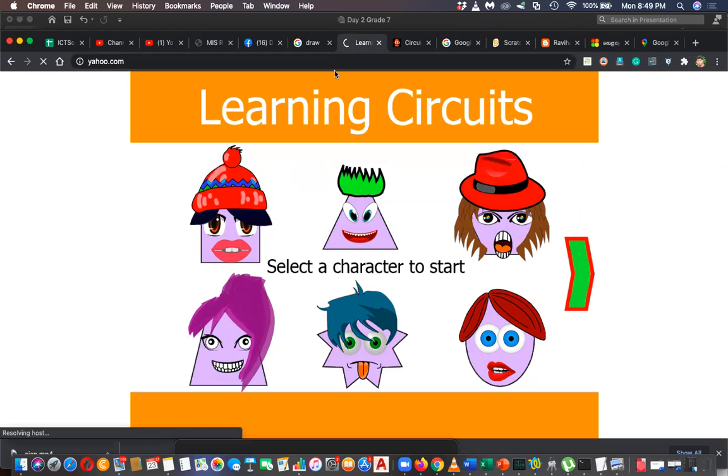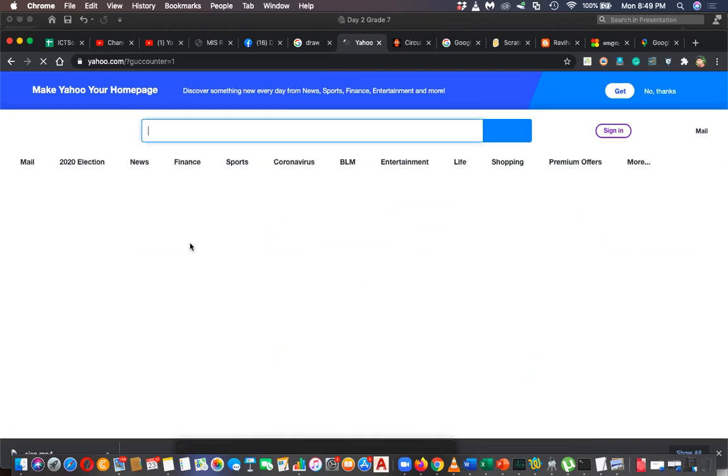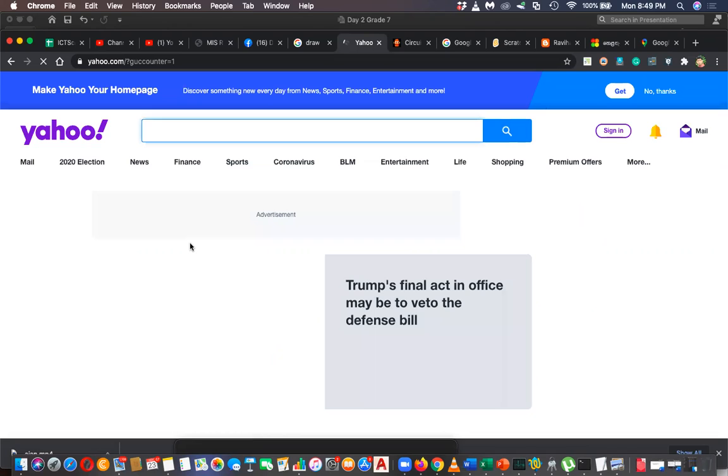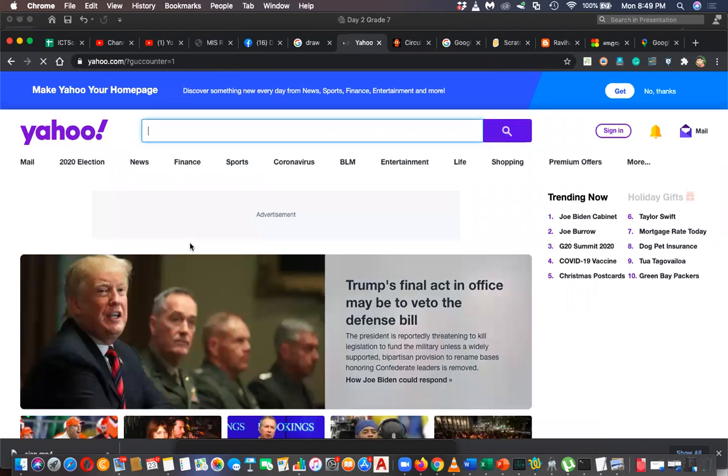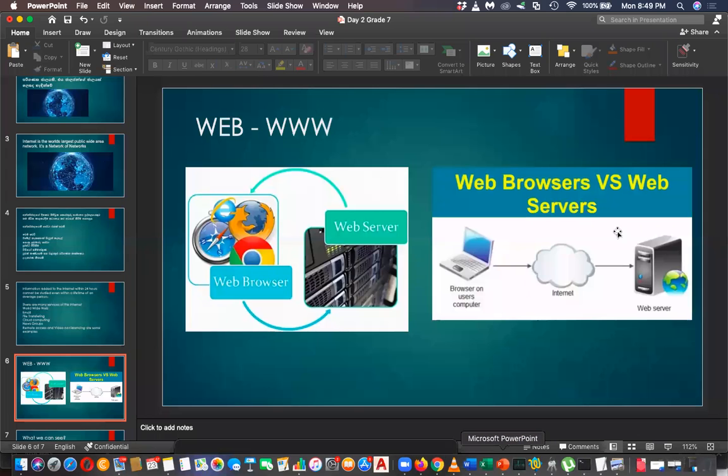When I type and ask, the web server will take some time to process the request, and then it will generate the response and send it to us. So this is called request and response. That is happening between us and the web server. We make the request through our browser, and the web server sends the response, and it will be loaded to our browser, and the browser will show the page.